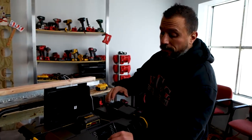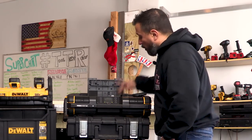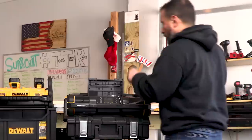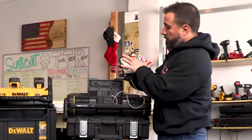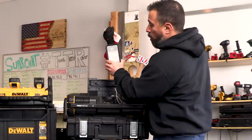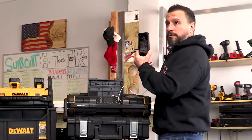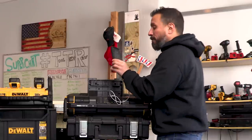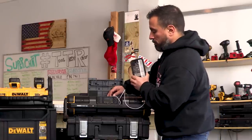So here's the deal. It will charge the FLEXVOLT. It will run off the FLEXVOLT. Here's a question for everybody. It's on wall power right now. It charges our smart device. We unplugged wall power. It's still charging our smart device. Okay, on battery power.